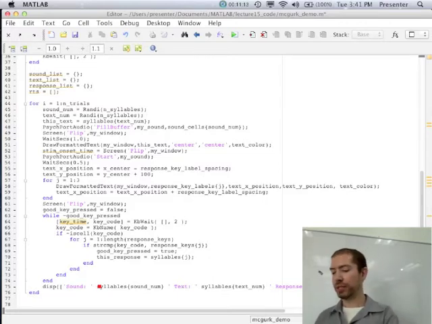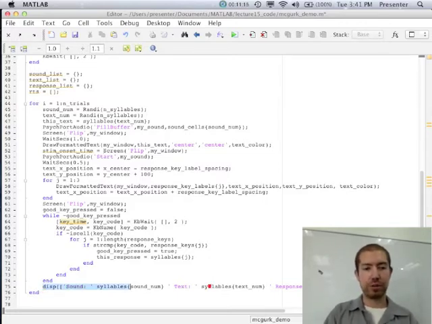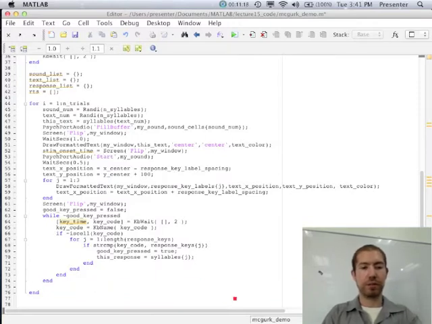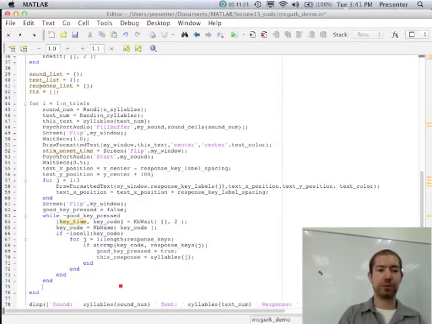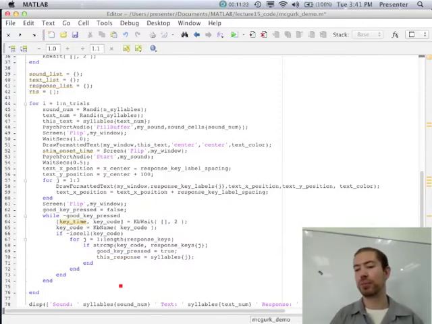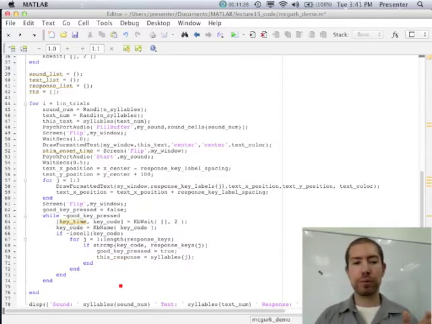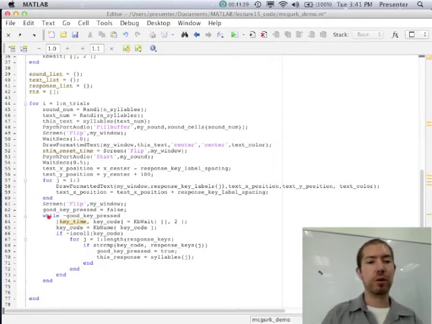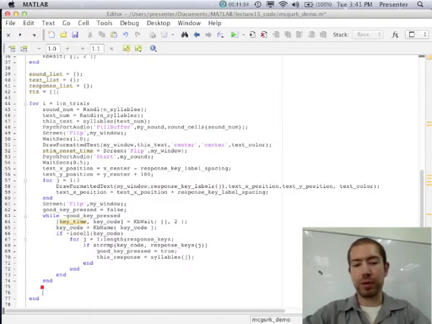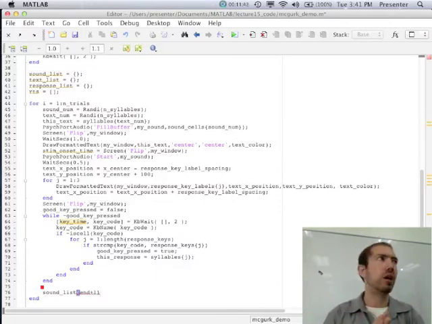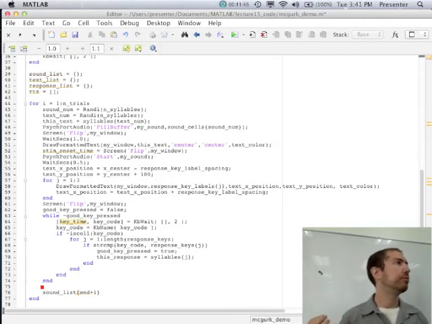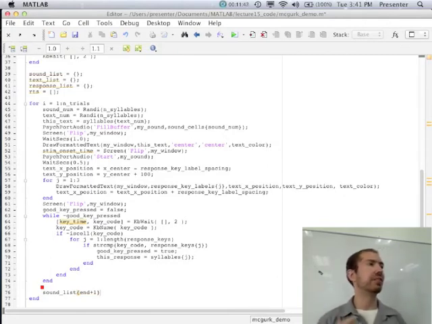So I'm going to take this code out. We're not going to use it exactly, but I'll put it there for safekeeping for the moment, till we might do something similar at the end. What we're really going to want to do is, at the end of each trial, when we get past this while loop, we've got our key response, we're ready to go to the next trial. What we probably want to do is say sound list. Remember, I think I showed you this trick before. If we say sound list curly braces end, that would refer to the last item in sound list.